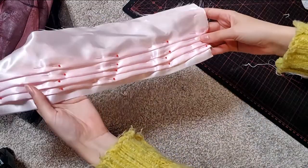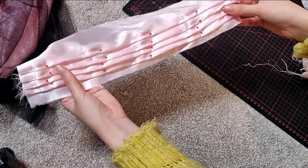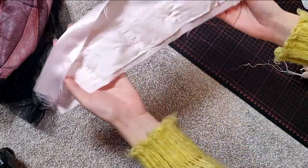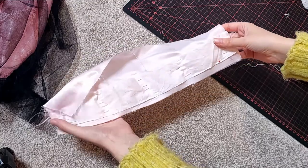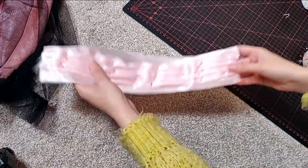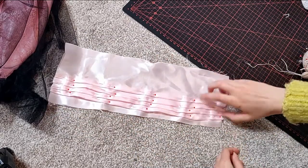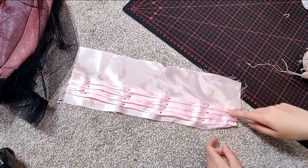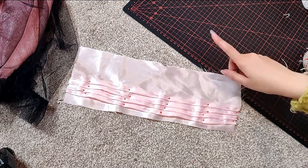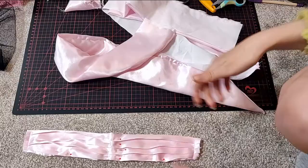Okay, so I started on the belt already. I just went ahead and freehand pleated this fabric down onto a piece of cotton fabric. And this is what size the belt is going to be. It's going to be a tie back in the back, so this is just the front part. What I'm going to do is sew down the edges to hold the pleats, and then I'll iron it and then make the long pieces for the back.